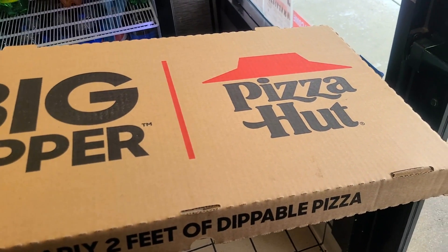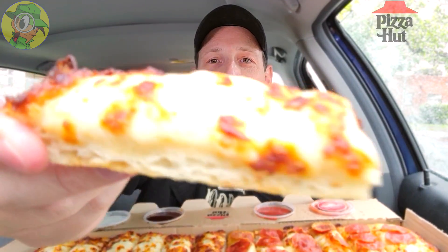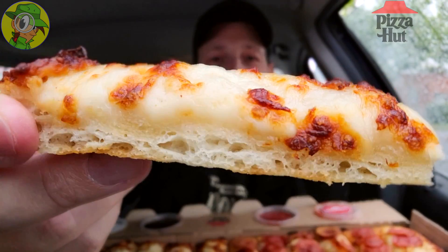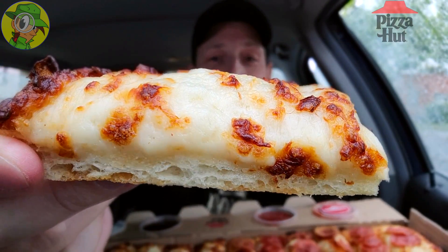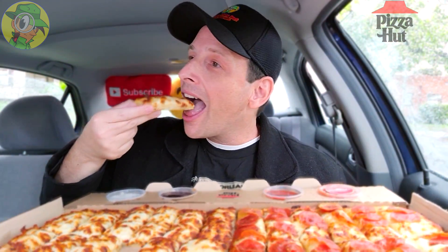I'm holding a two-foot-long box right here — kind of crazy. Let me start off with the cheese first. This is a very lovely situation — nice and crispy, nice and toasted, no sauce on it whatsoever. It's basically a glorified breadstick with some mozzarella cheese. Let me just go for a quick bite. It's exactly what it says it is — it's like a breadstick, and there's nothing wrong with that. The dough is pretty nice, the cheese is pretty nice, it's nice and crunchy on top. The fact that there's no sauce is actually a good thing because that's the purpose of all these dips.